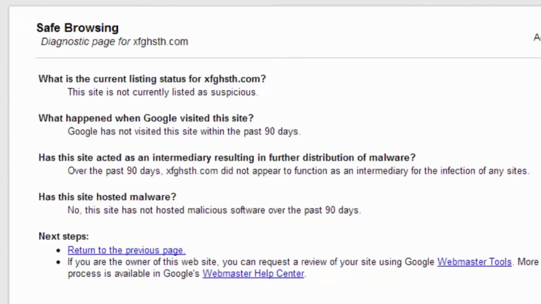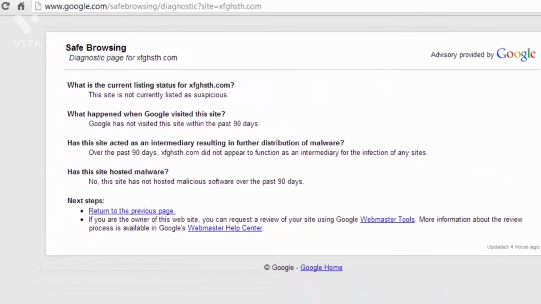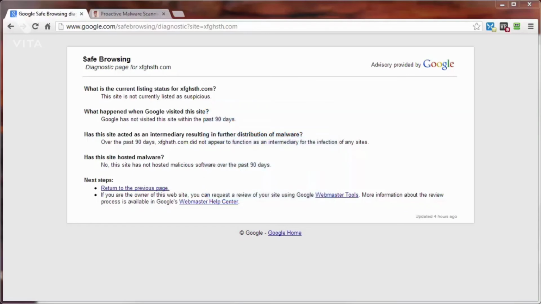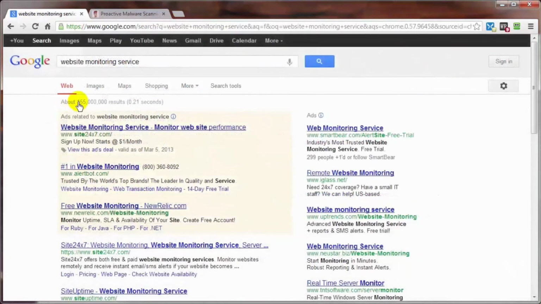Now, if you already have a hosting company and do not want to move, then you might want to consider some type of site monitoring service. You can set one up like what I'm about to show you, and it's free. There are free services and there are paid services that'll monitor your website on a constant basis. Both paid and free have their pros and cons, and you can do a search for website monitoring service and come up with a little over 150 million results. So there's no shortage of options to choose from here.